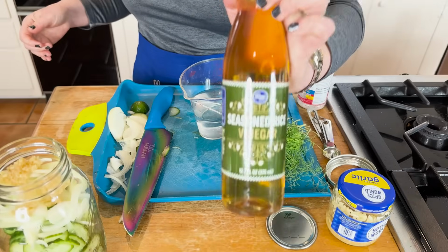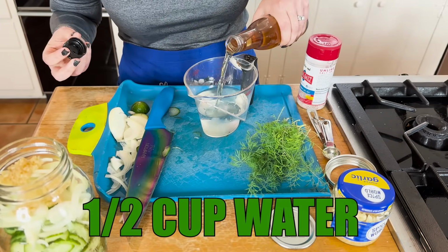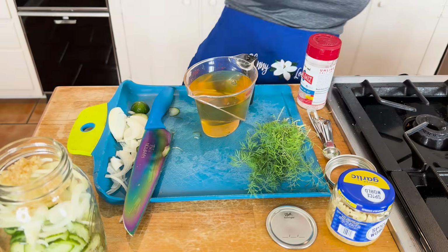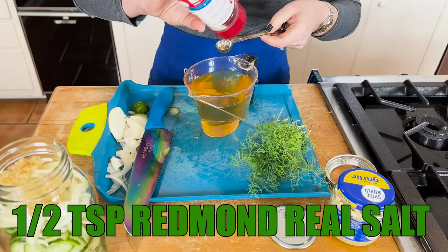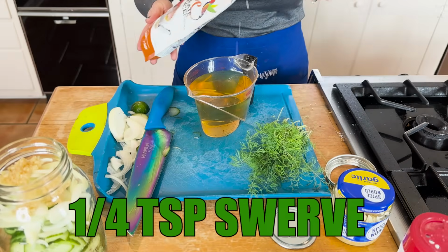Now, transitioning over, put that aside. I have in a measuring cup a half cup of water, and I'm going to add to it a half cup of my rice vinegar. You can see that I got this at the good old Kroger. Add to it a half a teaspoon of your Redmond real salt and about a fourth teaspoon of Swerve.